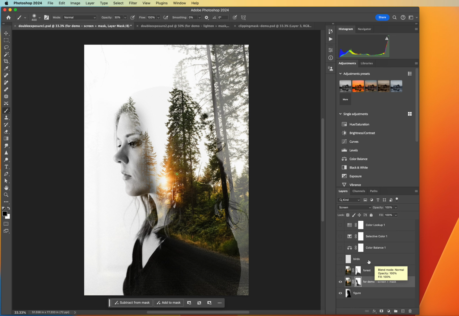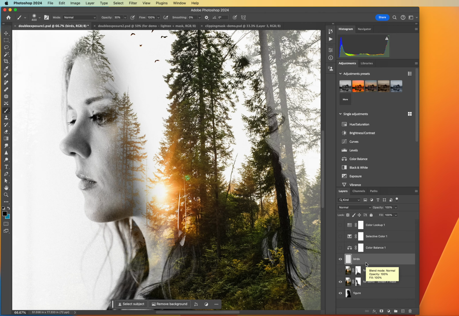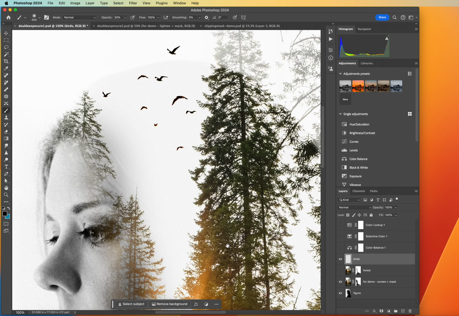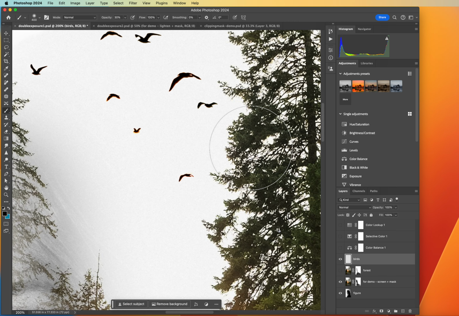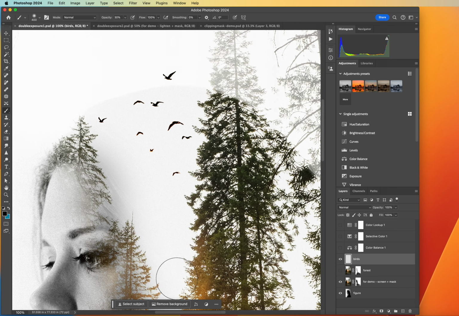I added an additional layer at the top here, which I'll zoom in and show you, but essentially I found a sky with birds flying, and I cut the birds out using the remove background and then working the mask a little bit closer.